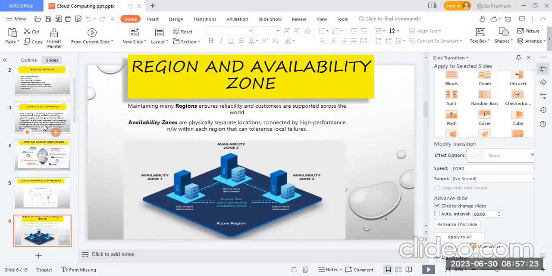Suppose according to the user requirement, he or she is going to select availability zone 1, but at the same time, availability zones 2, 3 and 1 are interconnected. Though the user is working with availability zone 1, whichever data is there is also stored on zone 2 and zone 3, because in case of some failure, if zone 1 is not working, the user can access the same data from zone 2 or zone 3 also.